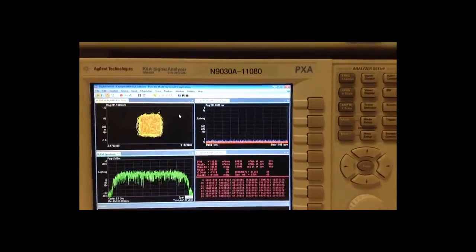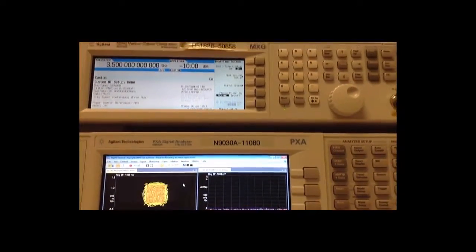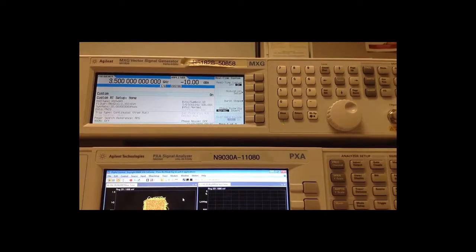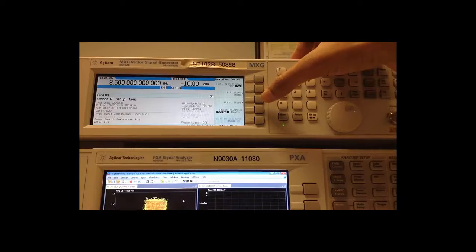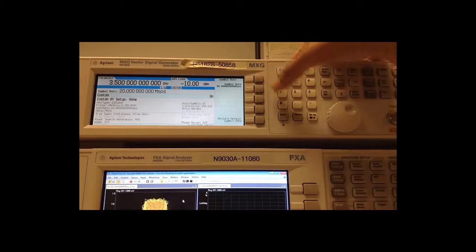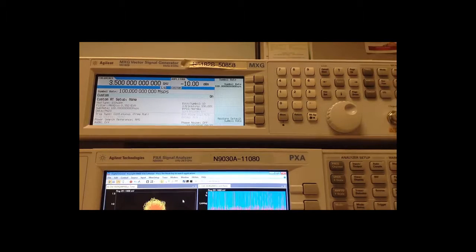So let's do that. We'll increase the symbol rate to 100 MHz, which I do by going to Mode and Real-Time Custom Modulation, Modulation Setup, and Symbol Rate, and I'm going to punch in 100 megasymbols per second.